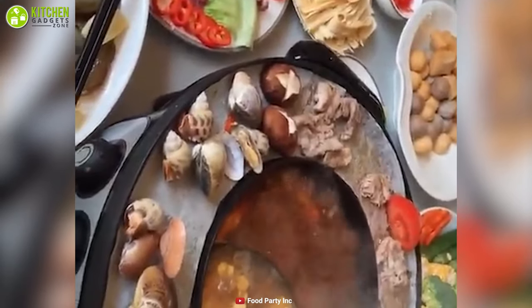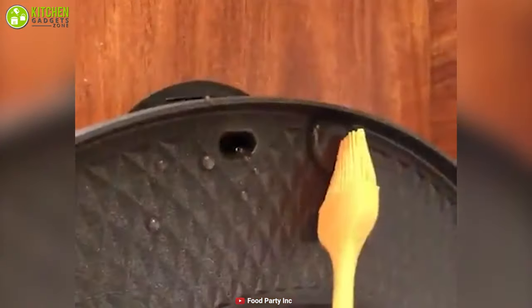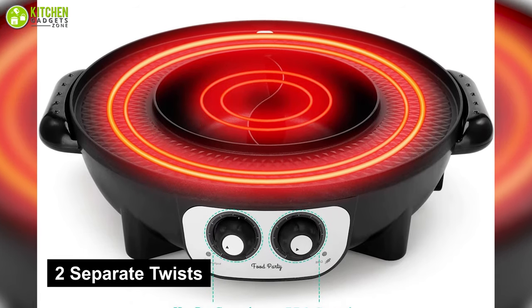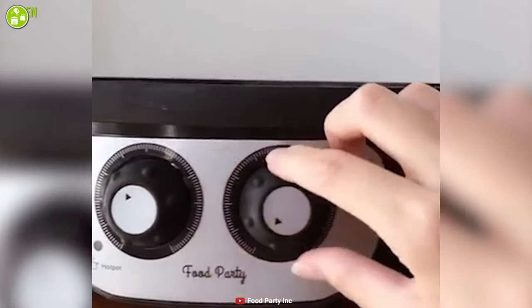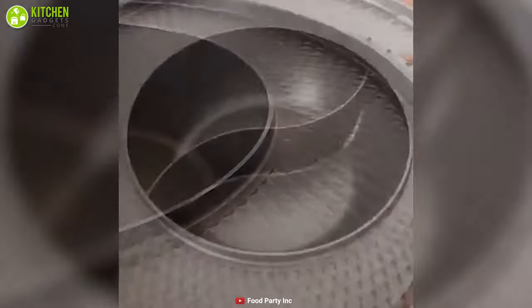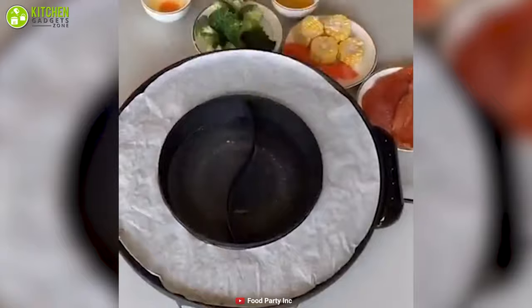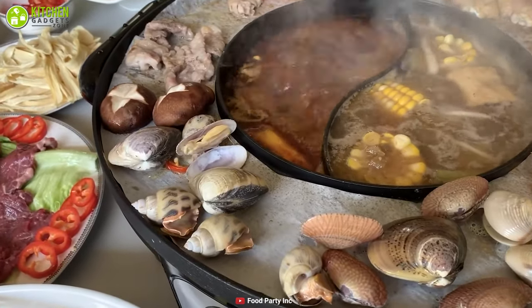With this hot pot, you can satisfy any food taste and you don't have to worry about cleaning because all you have to do is fill it up with water after using and then wash it. It comes with two separate twists to adjust the temperature separately for each part so you can always get the results you aim for without a struggle. This is a totally recommended hot pot for foodies who enjoy cooking and love to turn it into a small ritual of flavors in the convenience of your home.